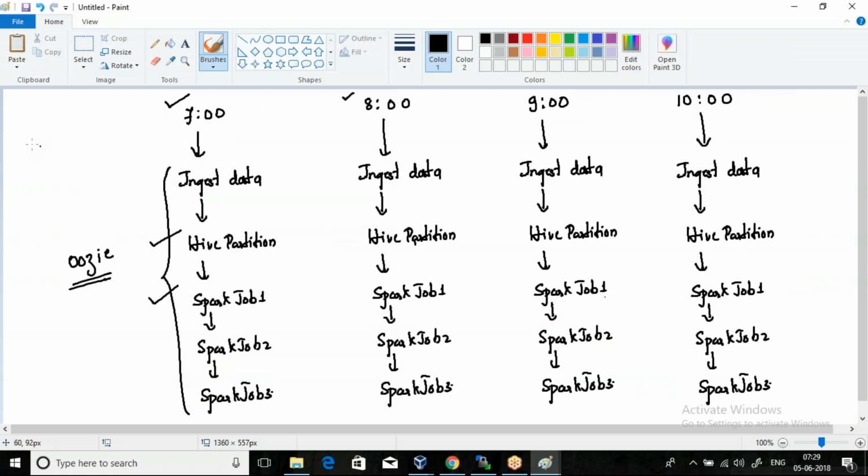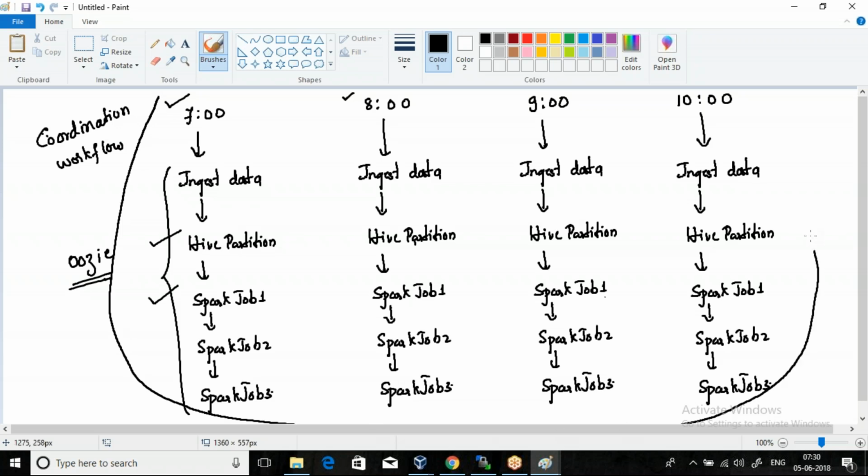This is one coordination flow. This whole thing is one coordination workflow.